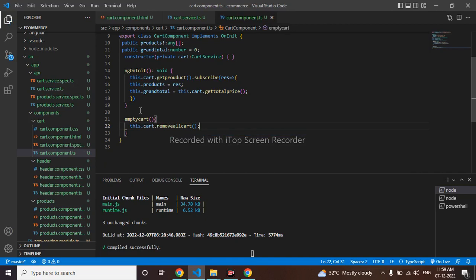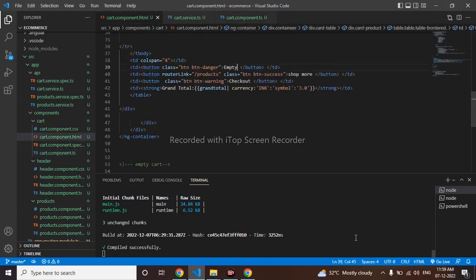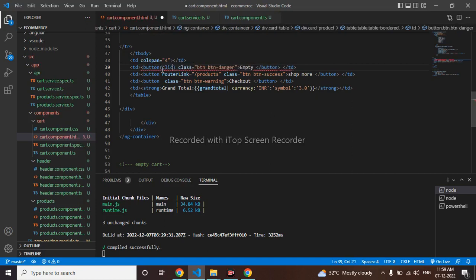On click I have to give empty. So whenever this is fired, click equals to, the function name is emptyCart. So let's check now.